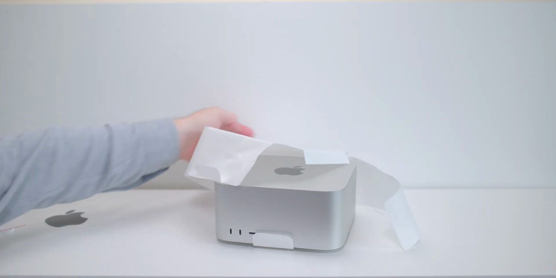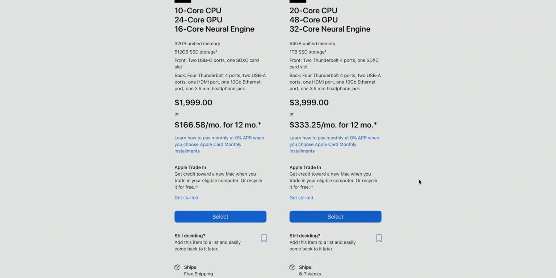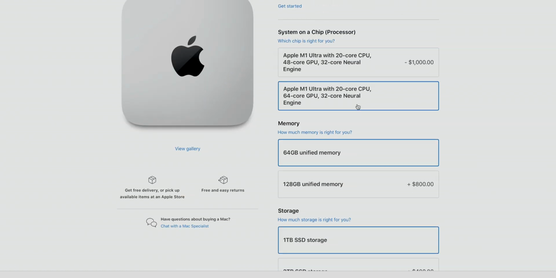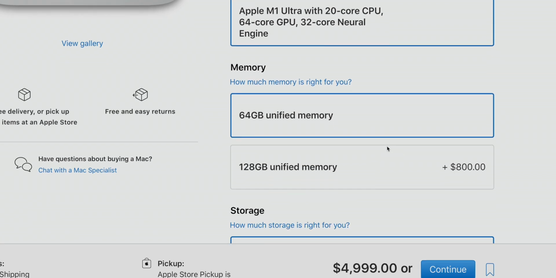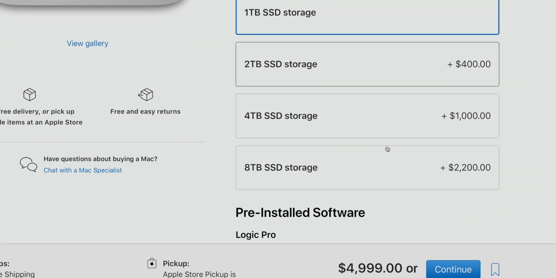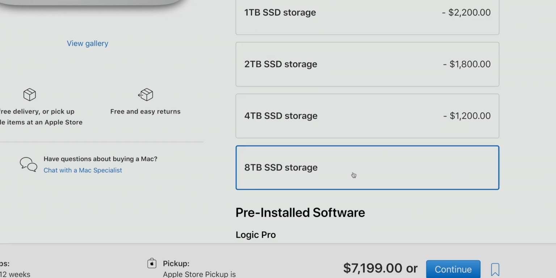But when it comes to the M1 Ultra version of the Mac Studio, it's the other way around for me because they start at 64 gigabytes of RAM, which I think is more than enough. Even though when you start spending this sort of money, you might as well upgrade everything, but your budget is your budget, right? And certainly with the M1 Ultra version of the Mac Studio, I'll definitely upgrade the GPU first. Then I would upgrade the RAM.